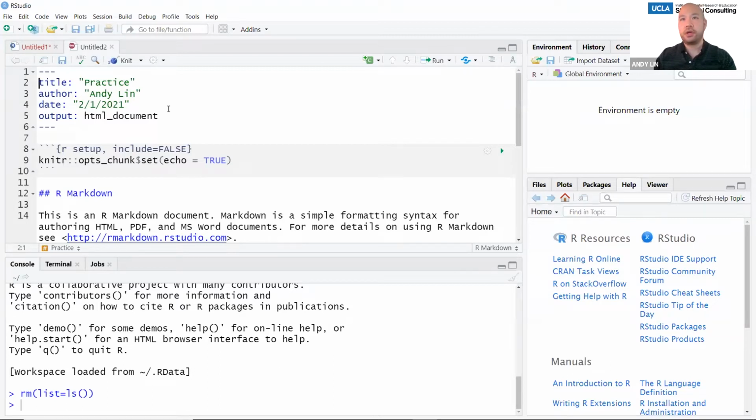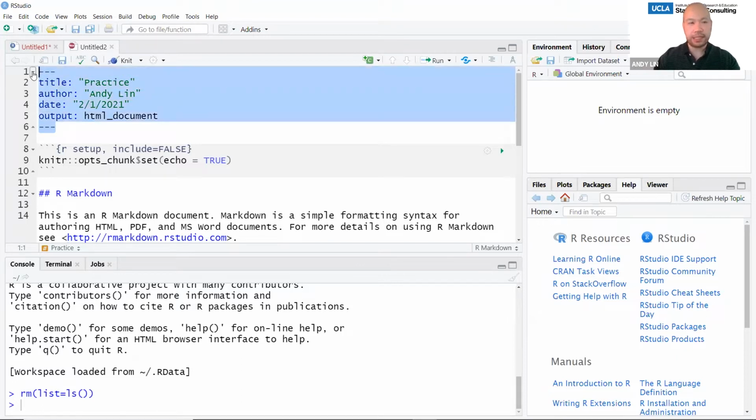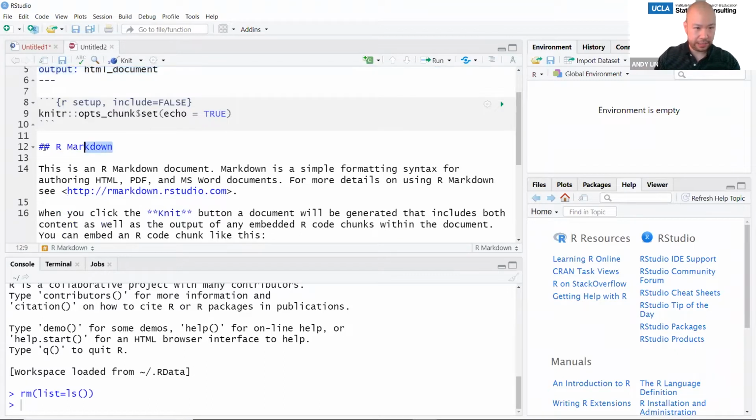Okay. So we can already see the three elements that I was talking about earlier in this file. The first thing is the YAML header at the top. And this basically controls the overall appearance of the document, what kind of document we're going to be making. So if we want to, for instance, make a slideshow, or we want to make a LaTeX document, we specify that here. The second part of an R Markdown file is Markdown.